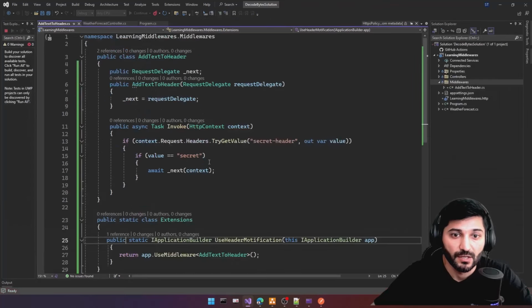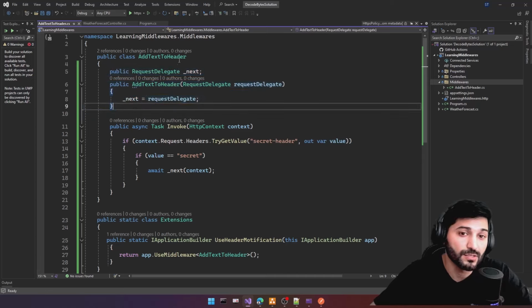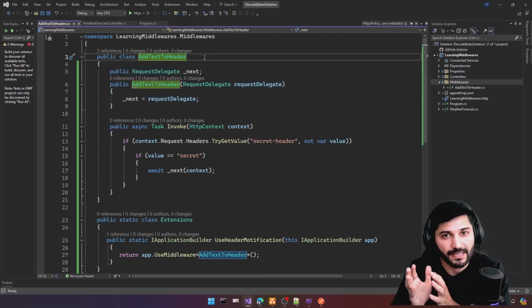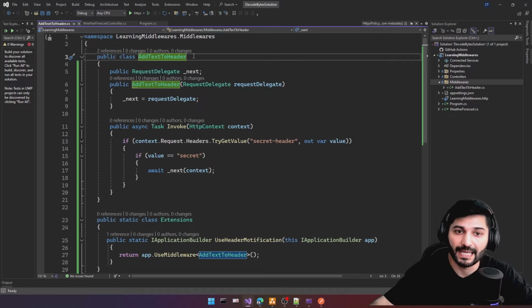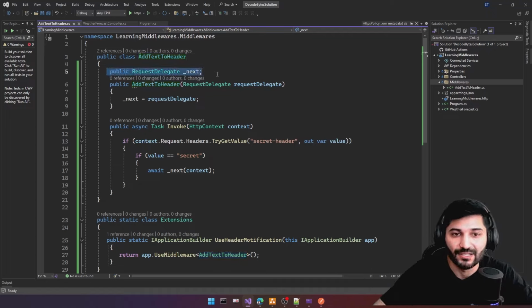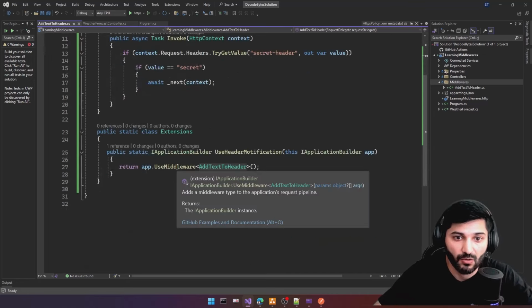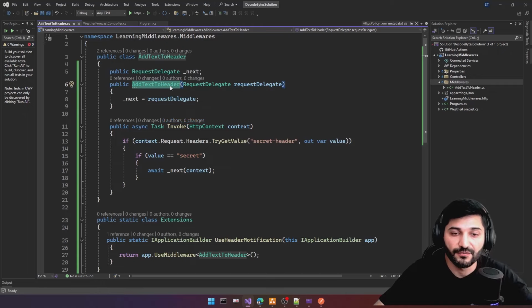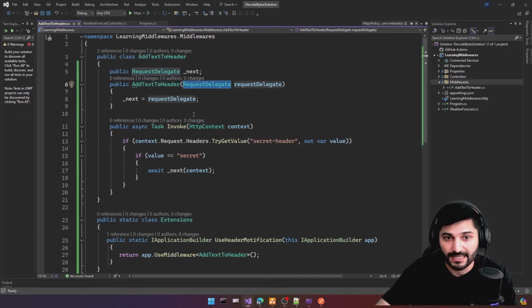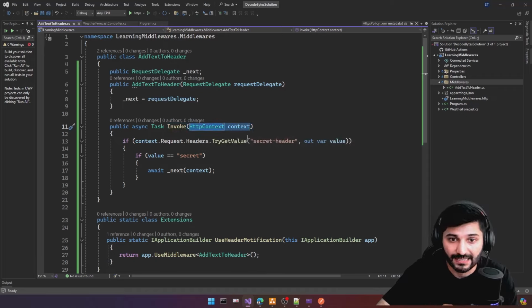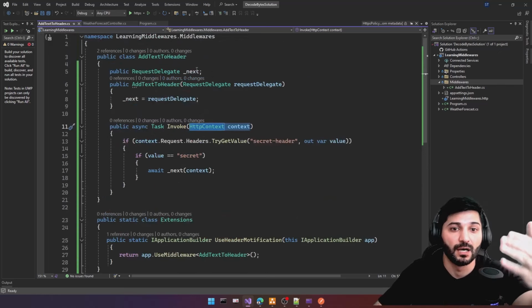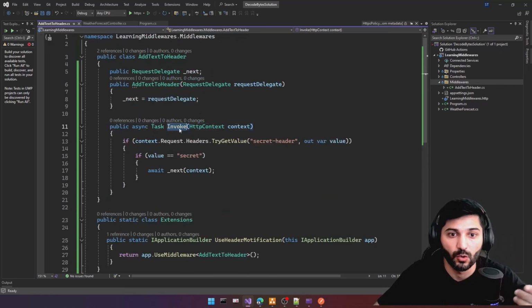So you see we have the contract-based architecture here. Because we are not inheriting from any class, you need just inject your request delegate from your constructor, and our use middleware checks if your class injects a request delegate and it has an invoke method with HTTP context, then it is able to run our class and call the invoke method.